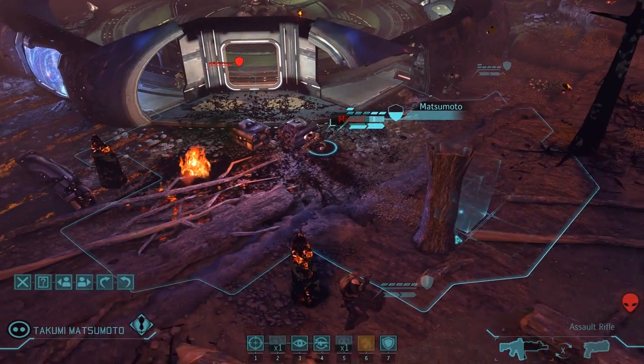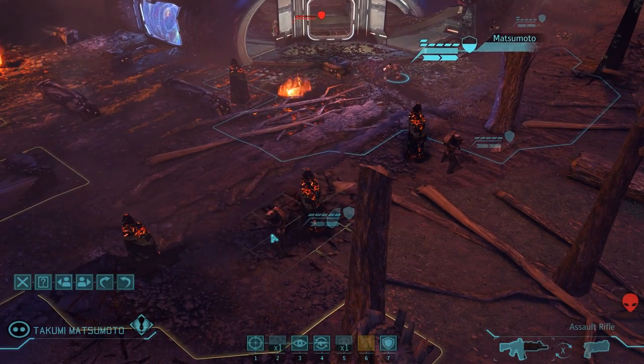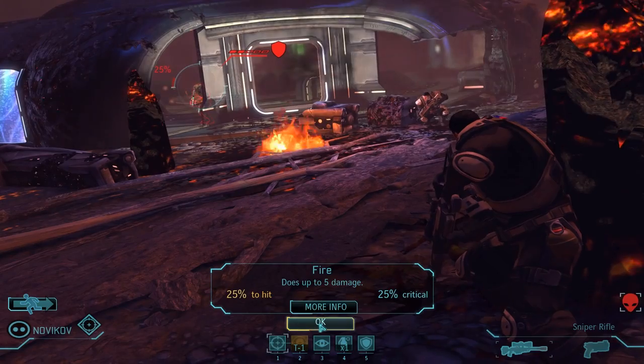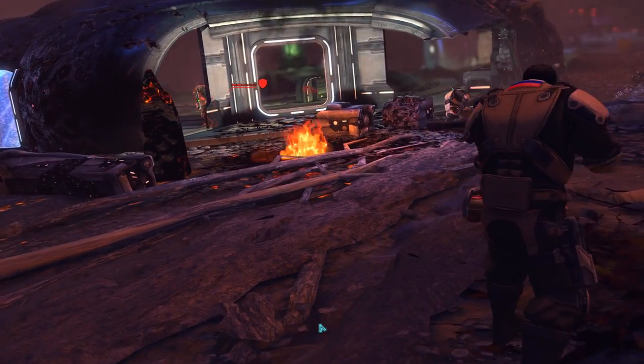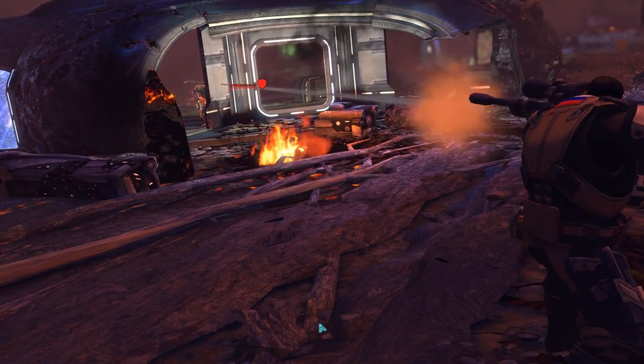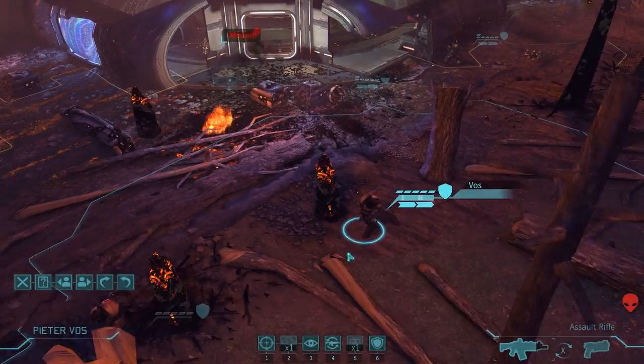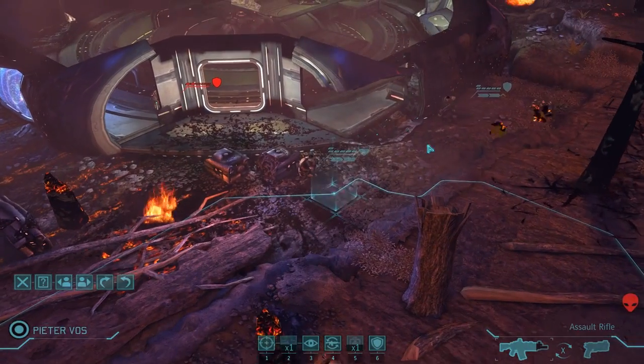Alright. So things are getting a bit dangerous for our team over here. They're getting shot at pretty badly. Now, Novikov, can you hit your target? You still only have 25% chance to hit him. I'm going to take the shot anyway because I really want to level you up so you have snapshot. Please hit. And you missed. Alright. I'm trying here, guys. I'm trying to level him up so it'll be useful, but he just does not want to cooperate with me.